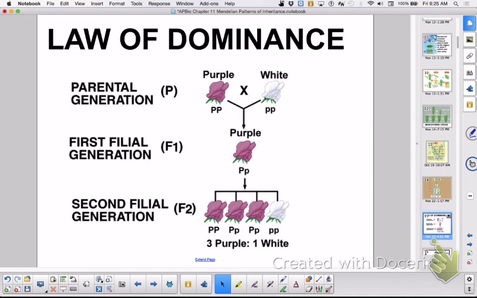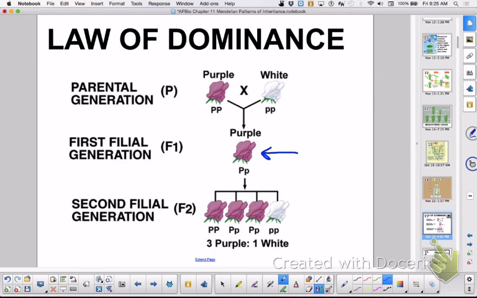Okay, so the law of segregation, we could talk about any of them, but you see it more in this one right here. The law of segregation says, let's say you're going to make pollen from this. The pollen's either going to get the big P or the little p. That's the law of segregation.